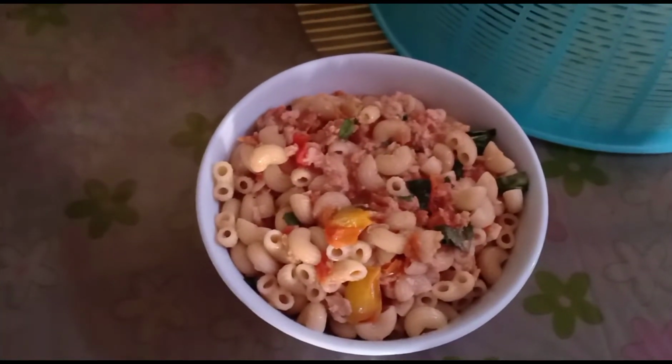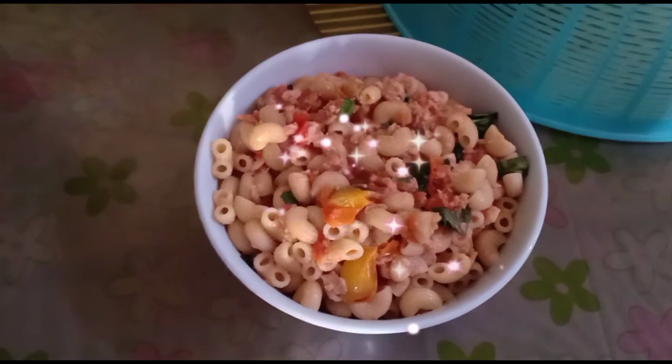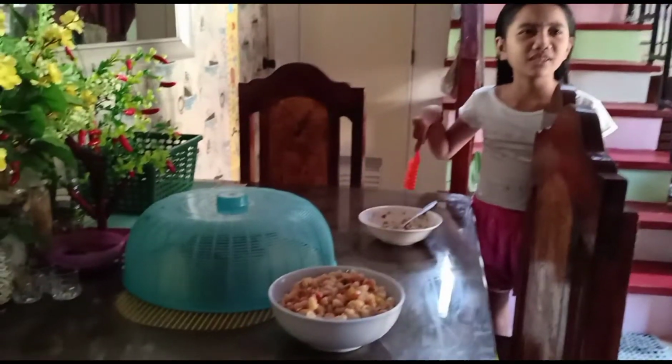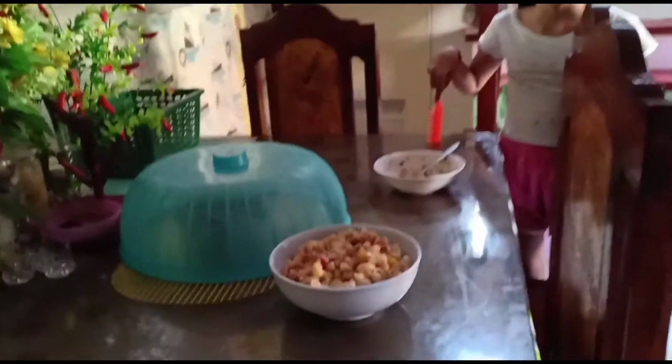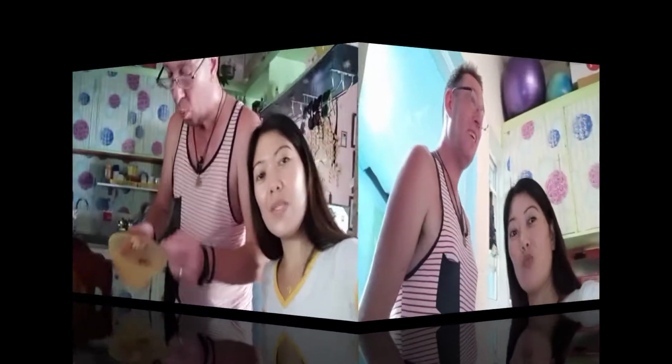Pasta with tuna. Tomatoes. And basil. With olive oil. It's cooked by the oil. Potato, tomato. Sorry, that's my halo behind me. Hey, yummy.